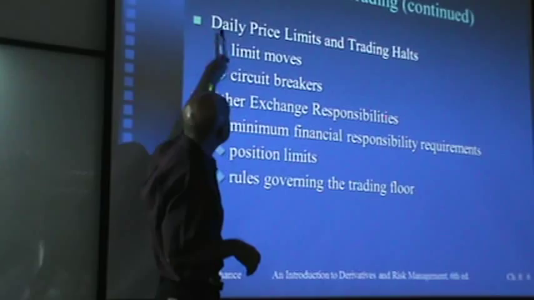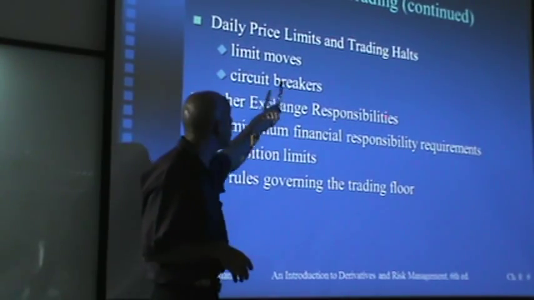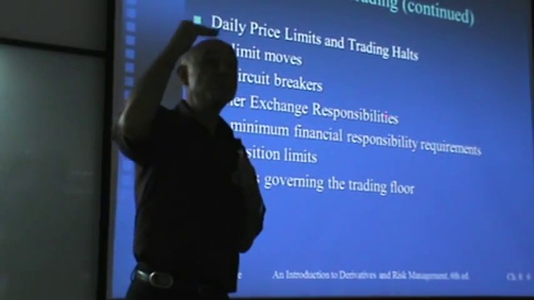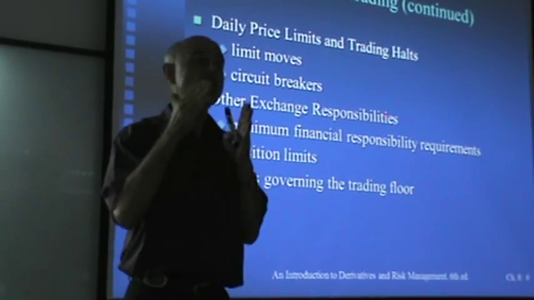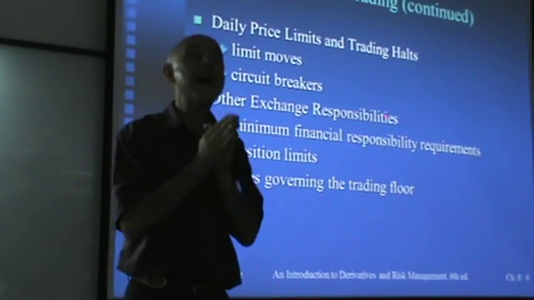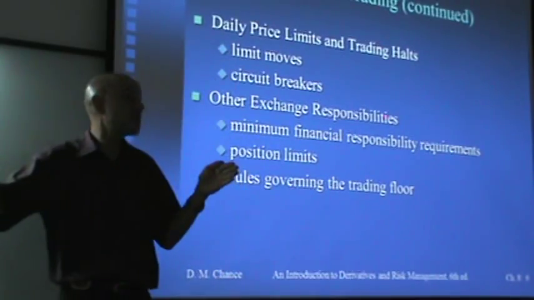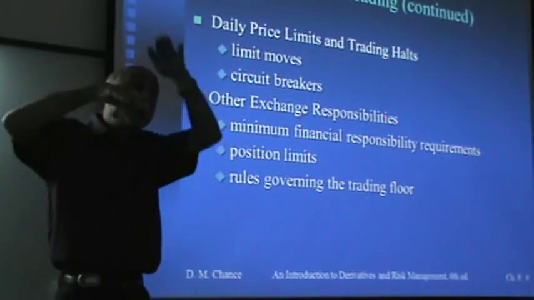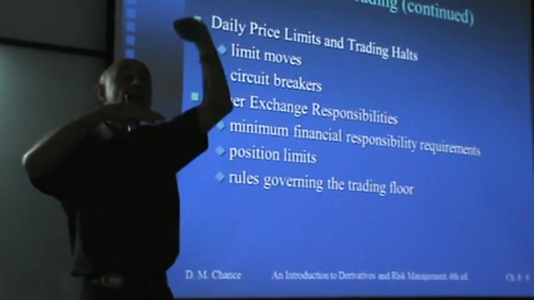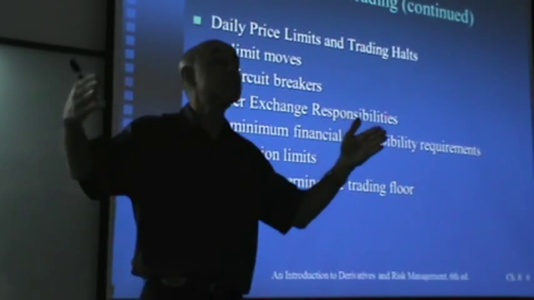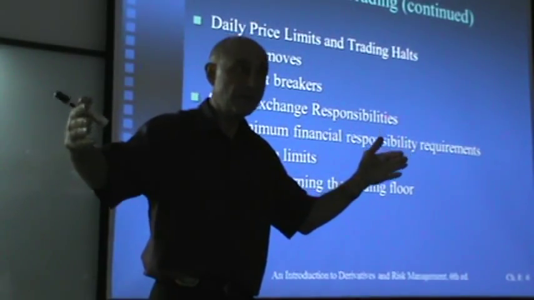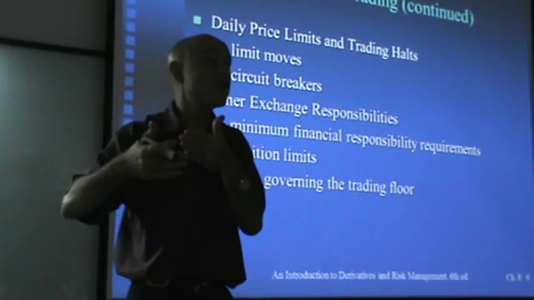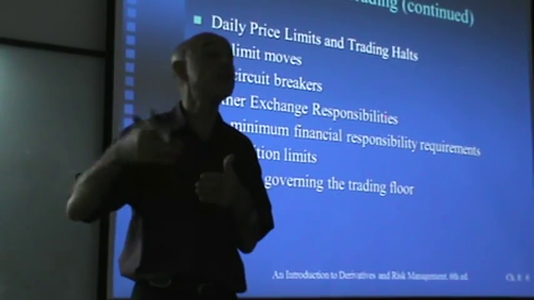So, this is known, in general terms, as a circuit breaker. A circuit breaker is an administrative shutting down of the exchange, and the exchange does not execute any more trades for a certain period of time. Maybe the first circuit breaker is going to be 15 minutes. If there is a limit up or another limit is hit, then there's going to be a circuit breaker for an hour. And if the market, after resuming the trading, is crazy again, there may be a circuit breaker for the day, meaning there will be no more trading for the rest of the day.